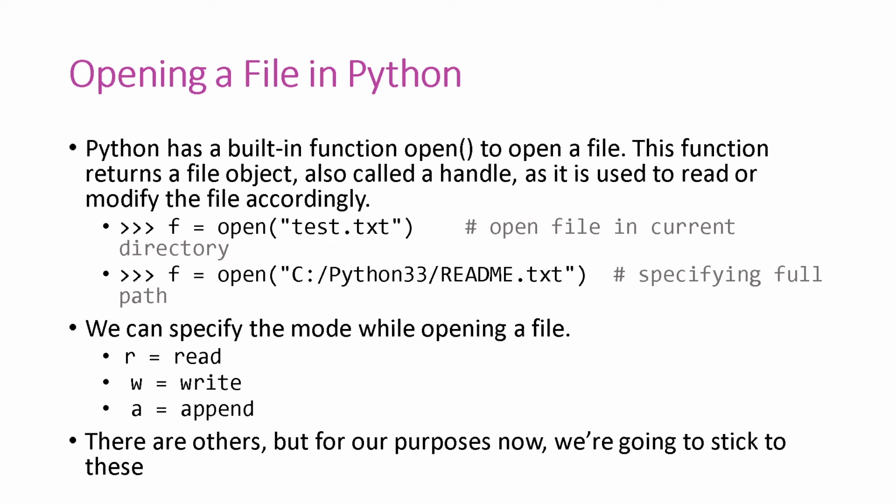But read to read the file, write to write to the file, meaning that you can completely change the file, and append, meaning that you're going to add to the currently existing file. So write rewrites the file, append adds to the existing file, so it tacks onto the end. Most of the time, for safety reasons, you might want to use A for append, but there are reasons to use W for write. We'll talk more about those in future videos, as mentioned.